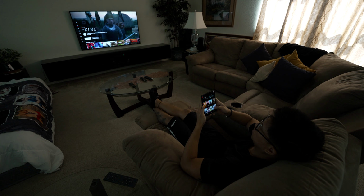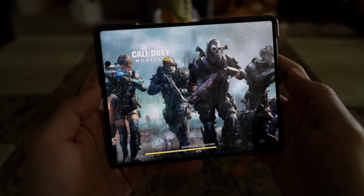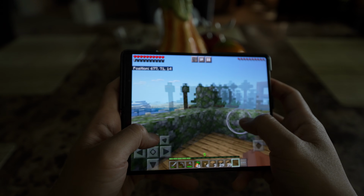I do love watching videos through the open screen because it's 120 hertz and it's pretty smooth. And watching videos or movies through this screen is massive, and it's really enjoyable. Gaming is the next level with this thing. It really is. It's amazing. Frame rates, the refresh rate, it's pretty awesome. Call of Duty and Minecraft. Yes, Minecraft too. It really is.